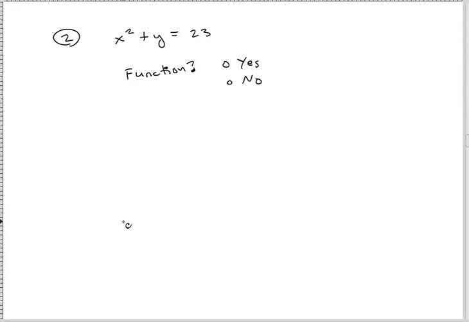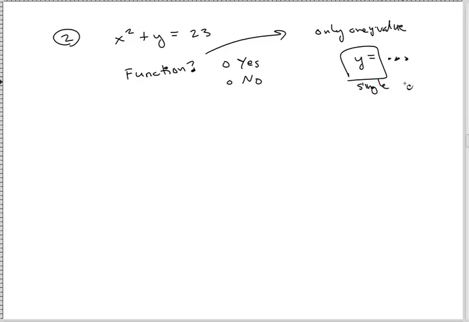So they're asking if this is a function. Notice now we have algebra, letters and stuff, an expression, instead of just a set of points. The definition for function is going to be, yet again, only one y value for each x value. And so when we have these letters and stuff, what that looks like is y equals blah, blah, blah. I don't know what's going to be after that, but if you get a single y equals, then you're good to go. So can I get a single y equals out of this?